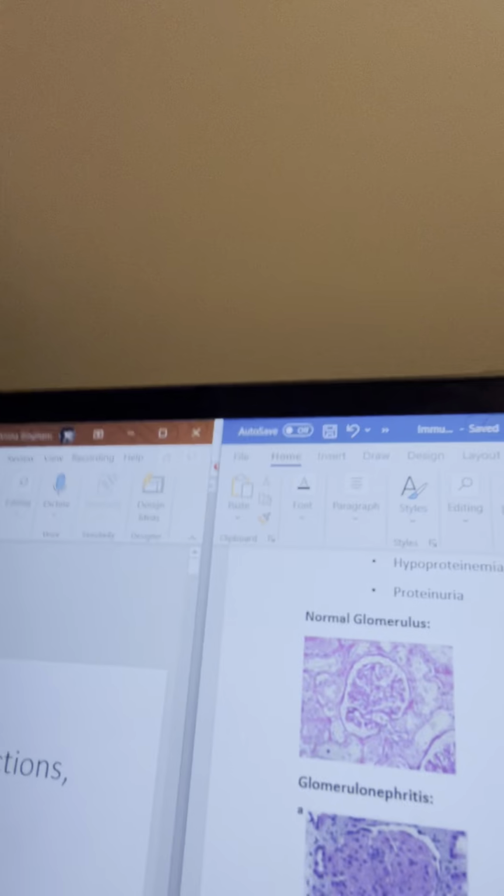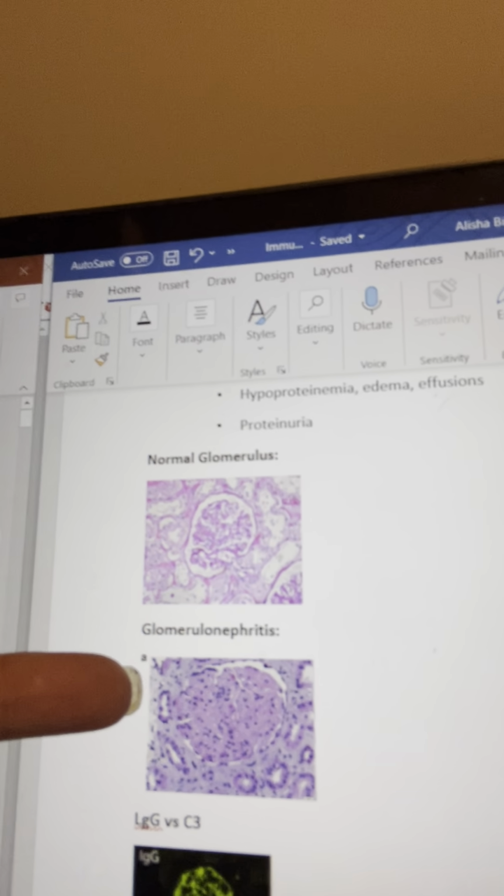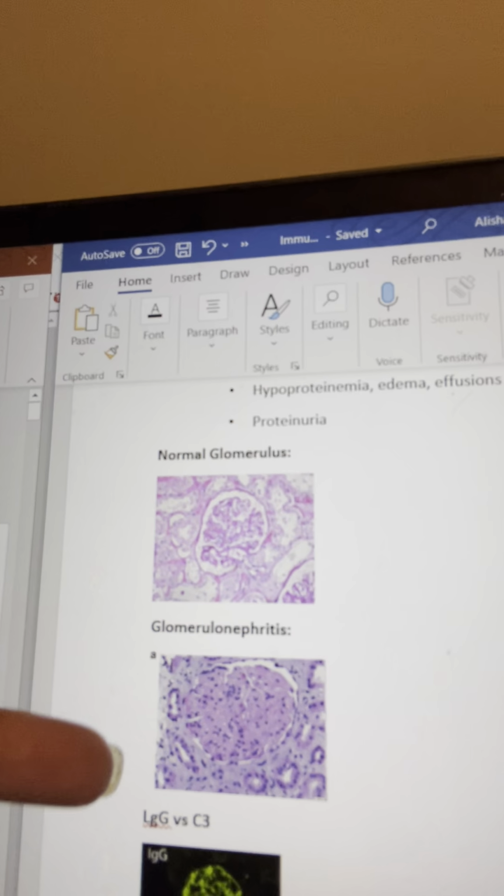So here we have the normal glomerulus, and here we have the glomerulonephritis. So then we're getting into type 4 hypersensitivity. Antibodies are not involved in this one. So you have delayed or cell-mediated hypersensitivity. You have the onset between 24 to 72 hours after re-exposure. It's unlike types 1 and 3. Like I said, antibodies do not play a significant role here at all.